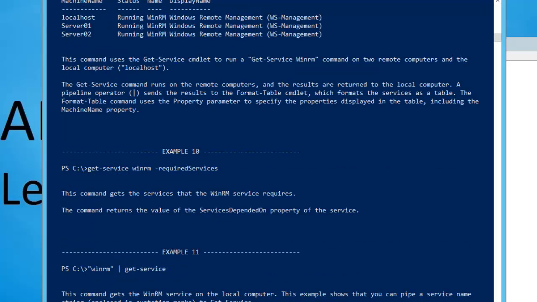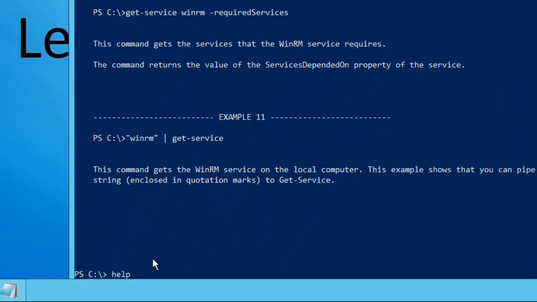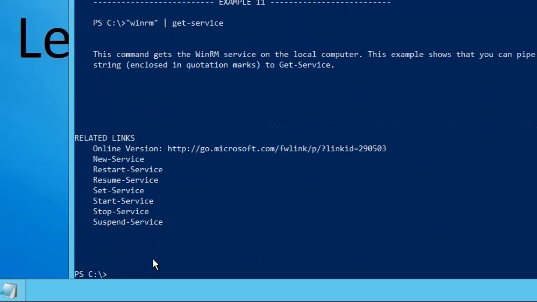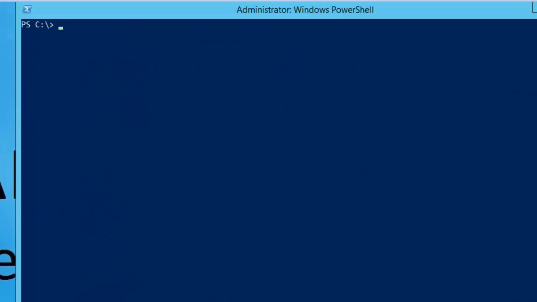I use the help command rather than Get-Help. In some cases Get-Help will help you out, in some cases help will, but I encourage you to go with help, which is better. You can run help then Get-Service, and you can also use a switch called -Full, which is the full help and gives you detailed information about the whole command.